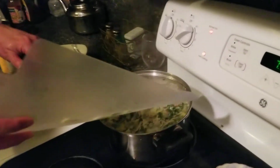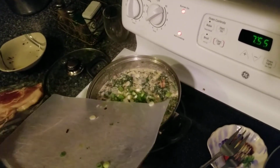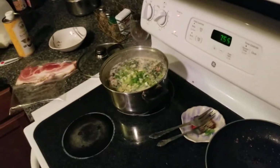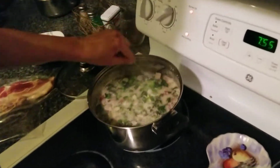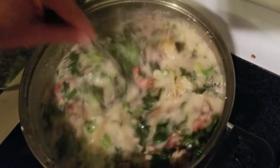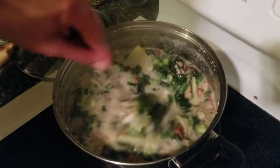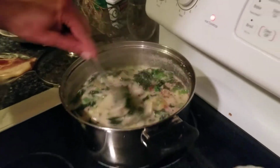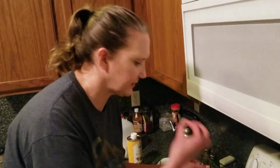And then as the soup is continuing to cook, I want all these flavors to marry in pretty well. I'm smelling it. Okay. It smells pretty good. What do you think? Okay, I'm going to taste this piece of kale that's on this board.